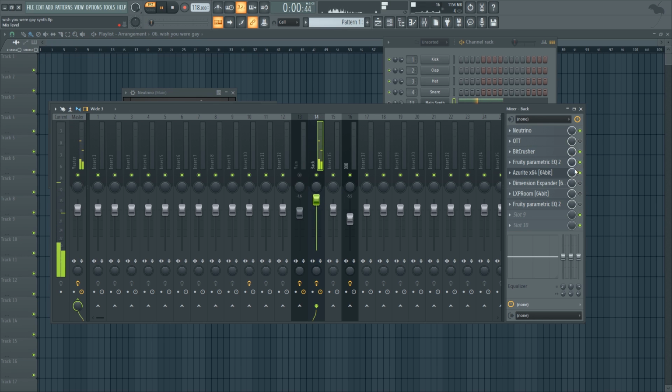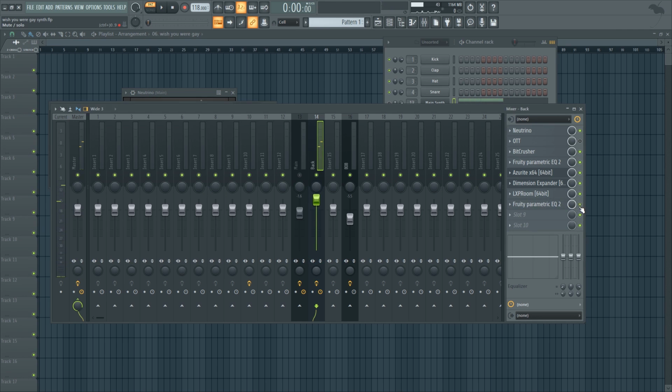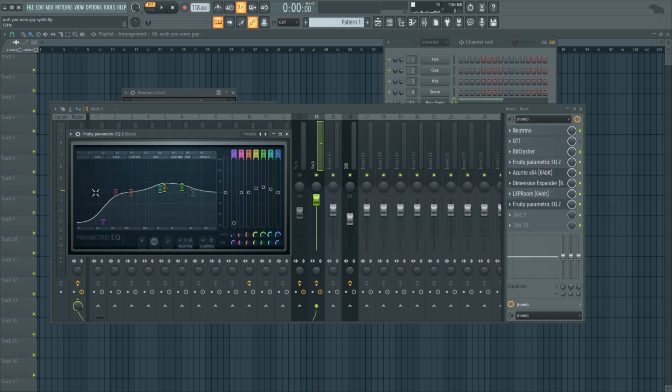I'll bring it up compared to, so some slight chorus, some dimension expanding, some room reverb. It is set to 50% wet, and then another EQ that brings down the very low frequencies, since we added a lot of room reverb and dimension expanding and chorus, and we don't want mud to gather up in that area. And I've increased the mids and the high mids a bit.